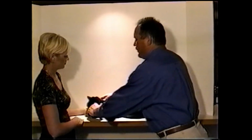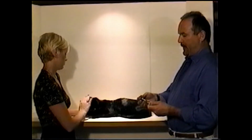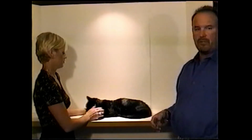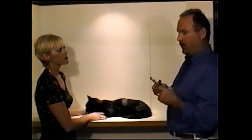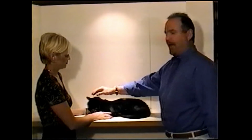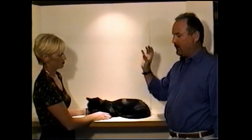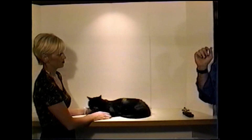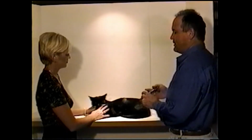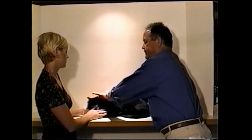Now, we're going to go through the kitty cat one more time in what we would call our first therapeutic pass. By the way, the Activator device was turned in this cat all the way down to no rings whatsoever. So we'll see what we have on the left side. And now what we have is a cat going, wow, what was that? That was not a reactive read, but rather the kitty cat's ears pulling back and the cat's head coming back because this kitty cat is not too crazy about being adjusted right now and a little bit nervous about what I'm going to do over on this side.